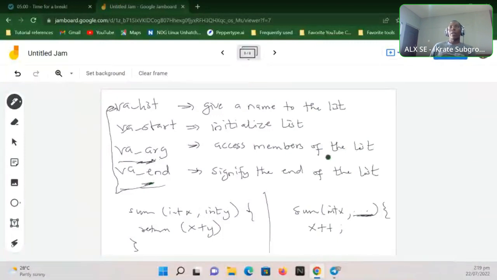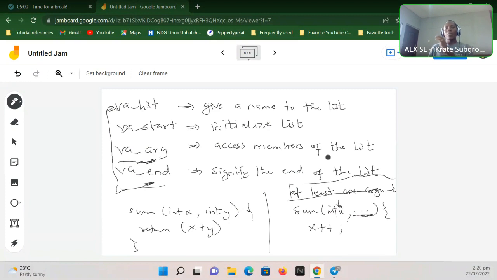Okay, so on that note, let's take note of this, very important, that there should be at least one argument before the Variadic ones.